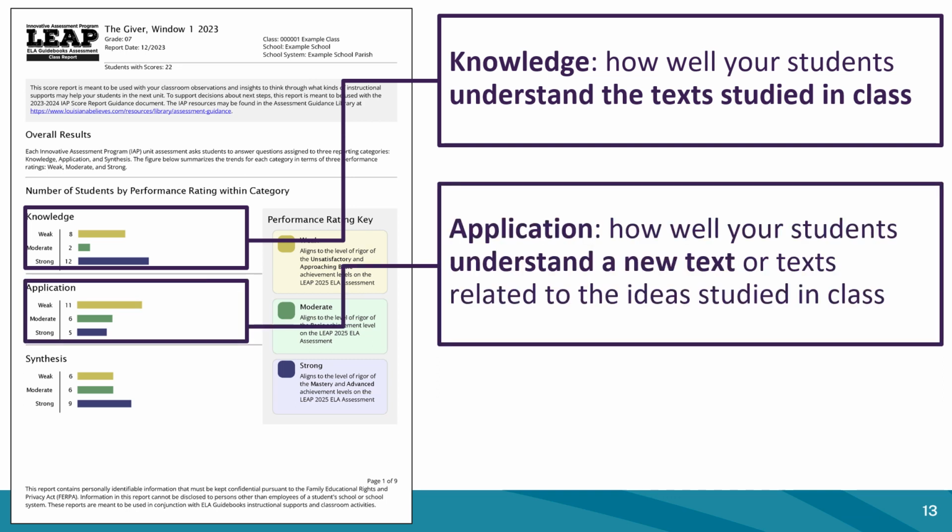Next is application, which is about how well your students understood a new text related to the idea studied in class. In this section of the assessment, your students read a new text or texts related to what they learned in class and then responded to questions in a writing prompt to show how well they can apply the key knowledge and skills taught in the unit.